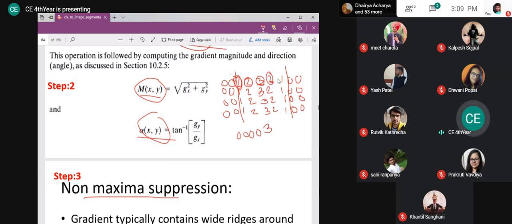I have to compare with the original only, right? Not with the modified. If I am checking for this, then it will be 0 again. Why? Because it is smaller than this 3. And if I check it here, then it will be smaller than this 2, and hence I have to write it like this. And if I check for this, it is 0 anyway, and this 0 is 0 itself. So in that way, if I repeat for the next row, I am going to obtain the same thing like this.